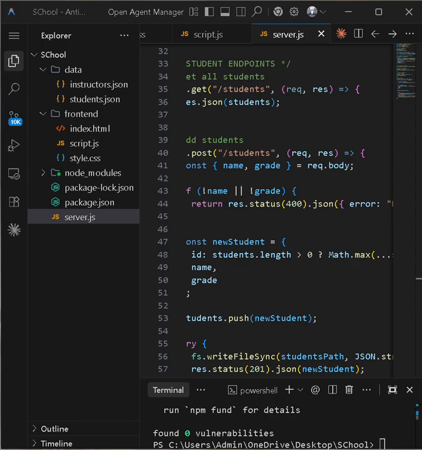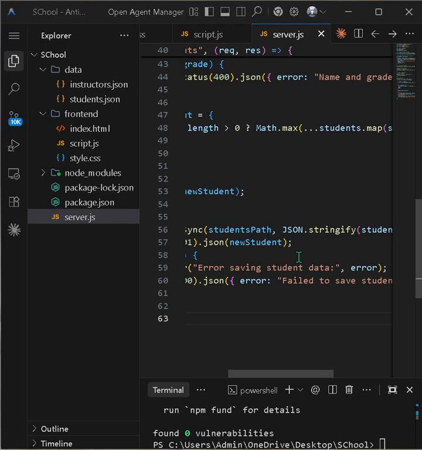And then we create a new student object with an automatically generated ID, and the name and the grade from the request. Then it pushes the new student to the students array, and then it saves the updated array back to the student JSON, which returns 201 created with the new student. And if it fails, it will return the 500 internal server error.